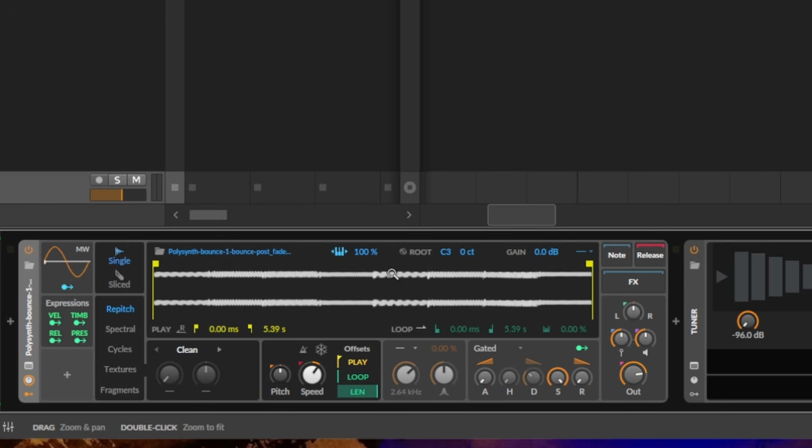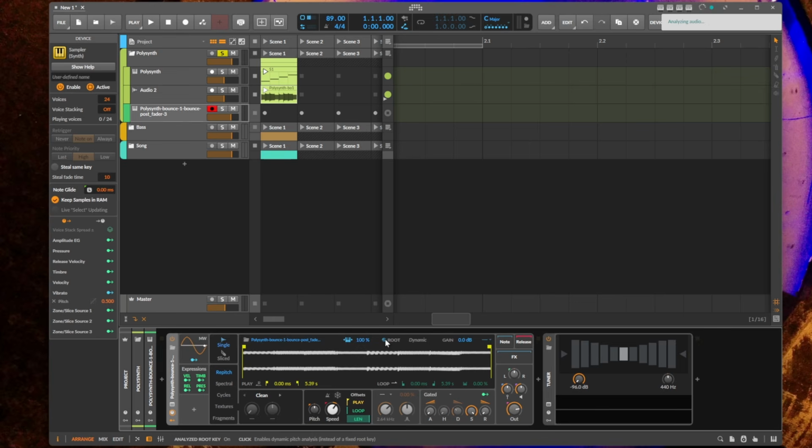But what is now available in the updated sampler is this dynamic pitch, and you enable it up here. So normally each sample you put into a sampler, especially with multi-samples, has a specific root note assigned, but now we have dynamic pitch in Bitwig Studio, and you enable that by clicking here. And I'm not aware of any other sampler on the market, be it hardware or software, which can do such things, but correct me if I'm wrong down in the comments.